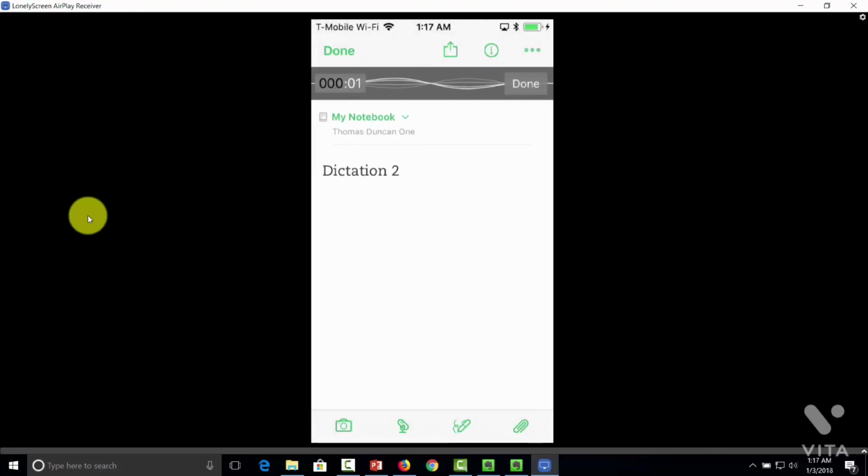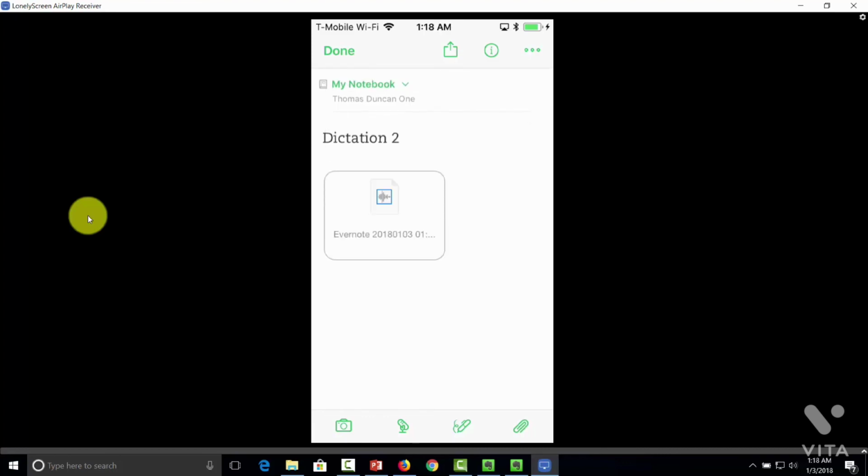You will be able to dictate into your mobile device just as if you were dictating into your PC, or just as we did prior to this. Once you have completed your audio note, you will click Done. You'll then have a similar file inside of Evernote for you to be able to use, annotate and categorize.